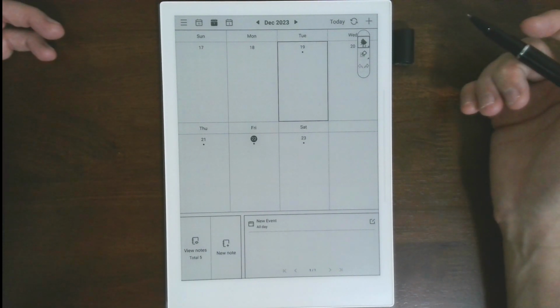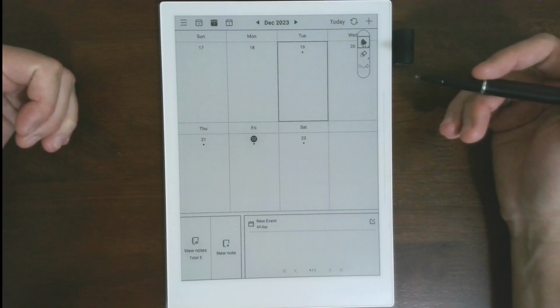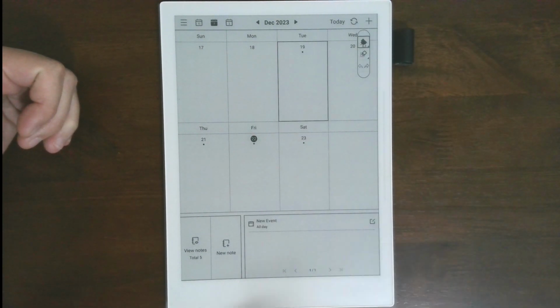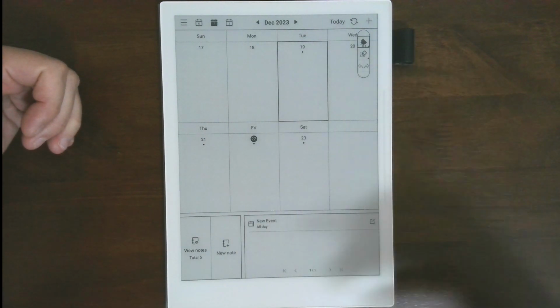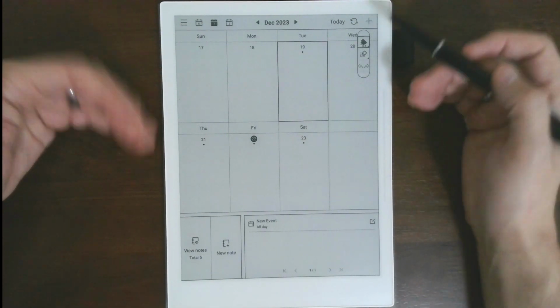Now, another interesting thing, especially if it's on the fly. A lot of times what I like to do is I create my notes in advance of my meetings. So that morning before I start my day, I'll go ahead and create and label and put in the folder structure that I have all of my notes that I'm going to need for that day. Works really well for me.